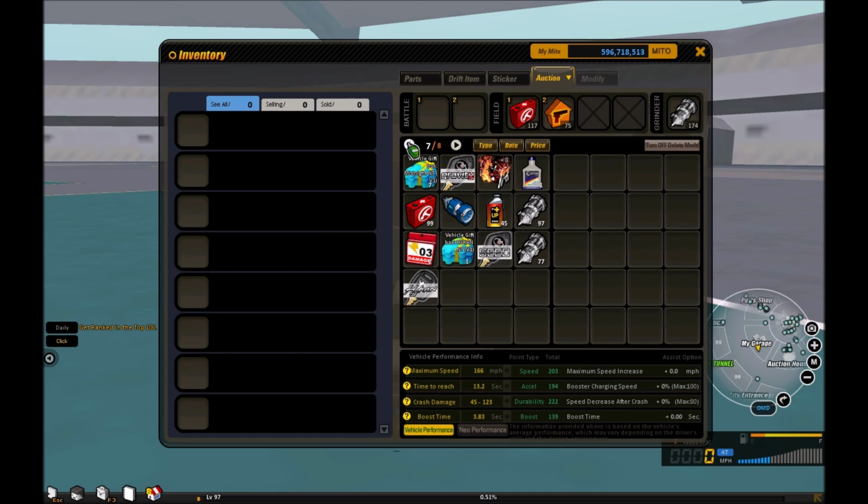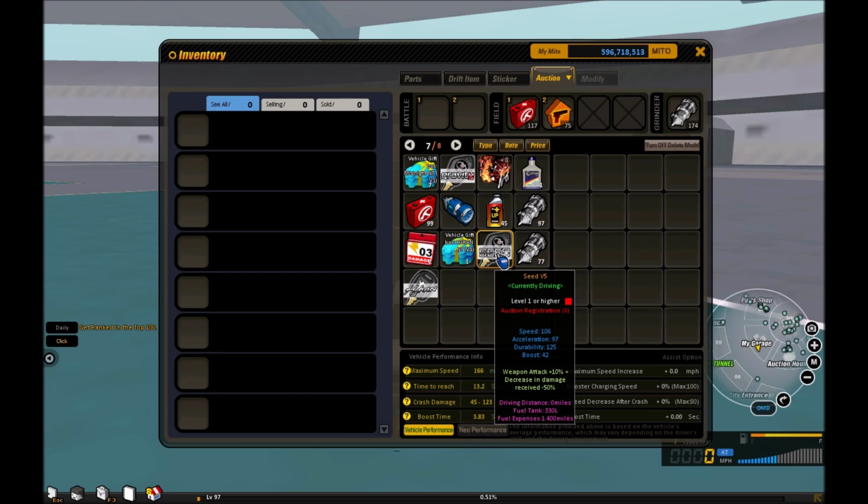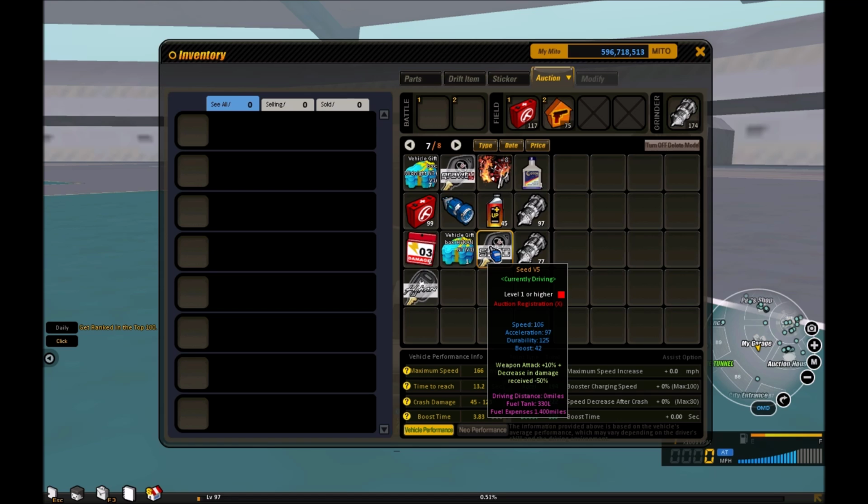And this vehicle is kind of interesting because of its bonuses here. Increased weapon attack by 10% and decrease in damage received by 50%. But this is not 100% of the time. This 50% reduced damage taken is only 10% of the time. However, this still makes it an extremely good, if not the best car for Neo now, which is very cool. Its stats are also very favorable for Neo, boasting a lot of durability, which is a good stat to have.